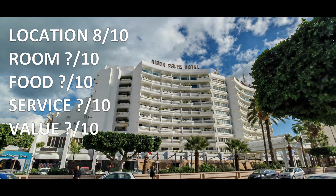Even though the cleaner was incredibly lovely and really nice, and the saving grace in regards to the holiday for staff and all that sort of thing, I'm not going to include her in this. I'm just going to go on the room itself, and considering what I went through on the first room, have to take that into consideration. I'm not taking into account what other people have said about their rooms, but for my room, I'm going to give this a 3 out of 10.